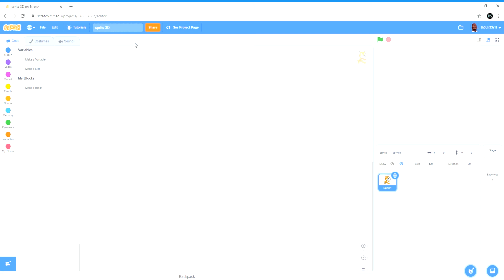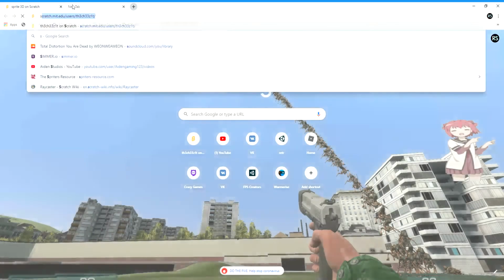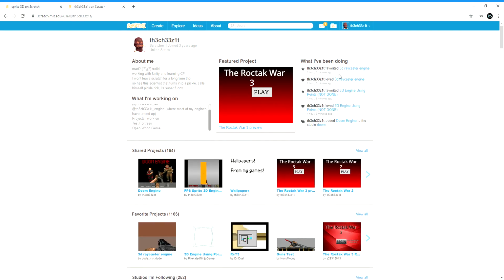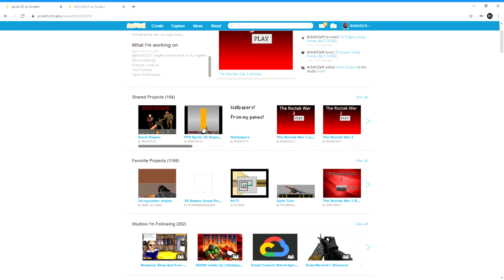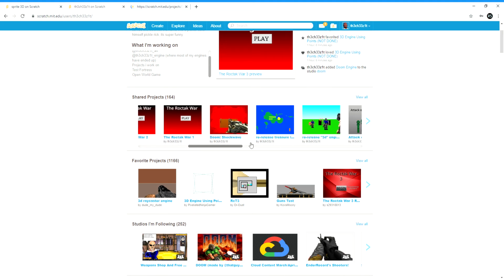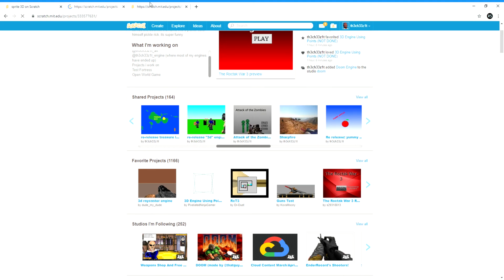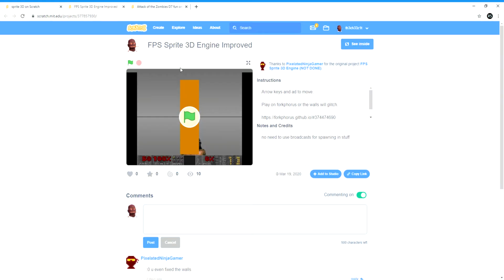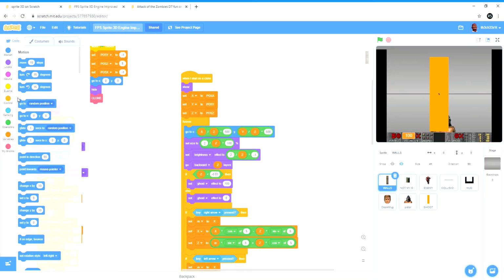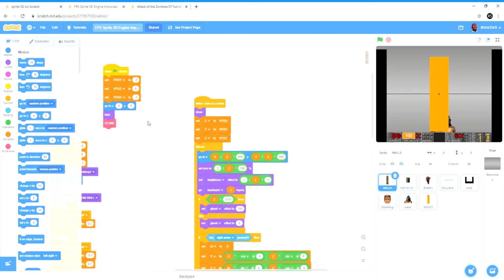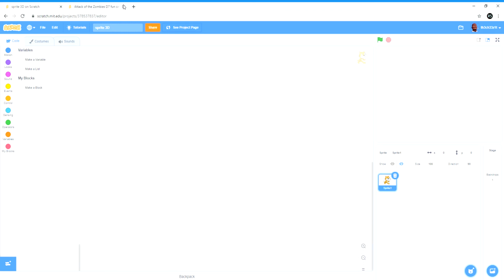Today we're doing a 3D tutorial. There are two types of Sprite 3Ds you can do. Let me just pull them up. You have this simple one, which is cloning with X's and Y's, Z's.